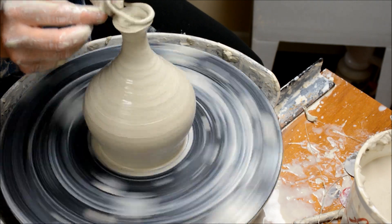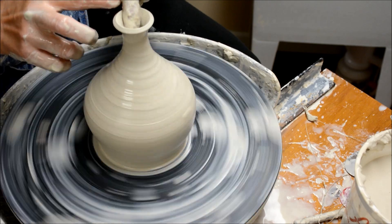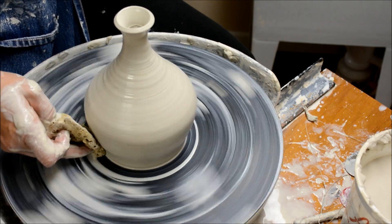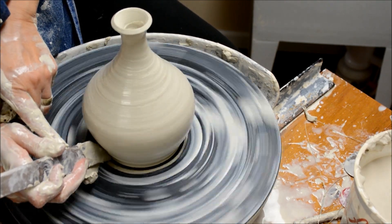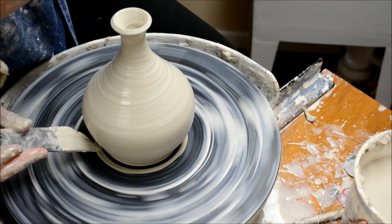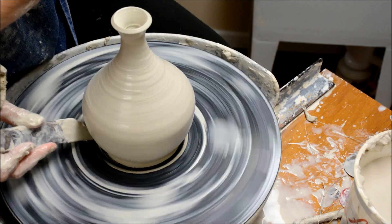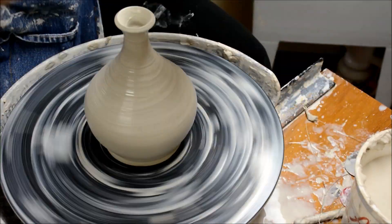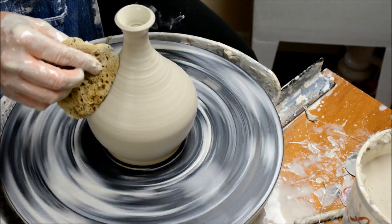I'm going to trim this just a little bit. I'm going to take this wooden knife and trim away a little bit more at the base, so it kind of cuts it in a little bit. It'll make it a little bit smoother, a little bit less dumpy. I'd like for it to kind of come back in, because if it's got kind of a fat bottom, it tends to have a chubby, dumpy appearance. Not that there's anything wrong with chubby, but we just don't want dumpy pots.